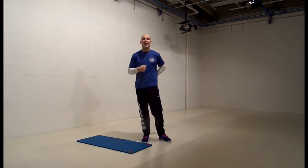Not just your abs, not just your obliques, but your lower back as well. Most people are fine with their stomach and their obliques because they train them all the time. But make sure you balance that out with the lower back exercising too. An imbalance will cause lower back pain.